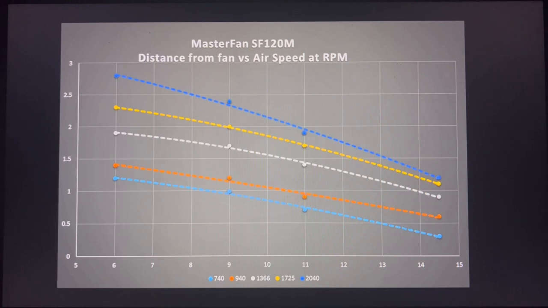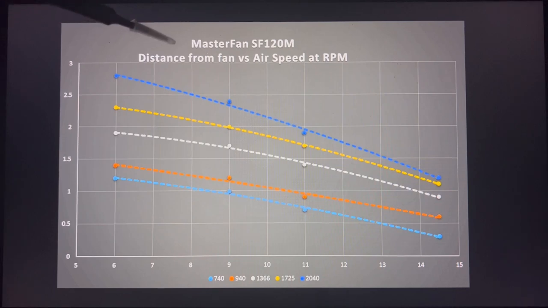So depending on what size computer case you're looking at, really depends heavily or allows you to focus in on which data point you would care about most. And when you're looking at these lines, you want them to be as linear as possible. A very steep drop-off indicates basically that it all of a sudden just drops in performance. It basically just spreads the air out so much, and it's not worth really looking at that point. So let's focus in on what we're taking a look at now.